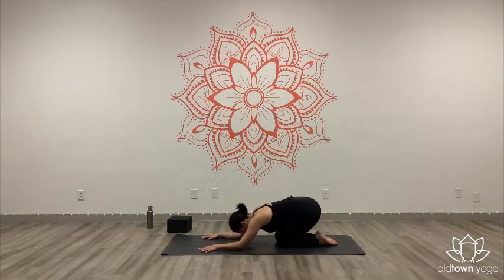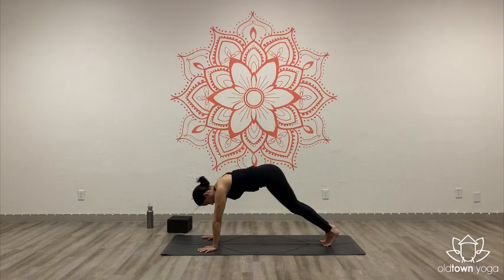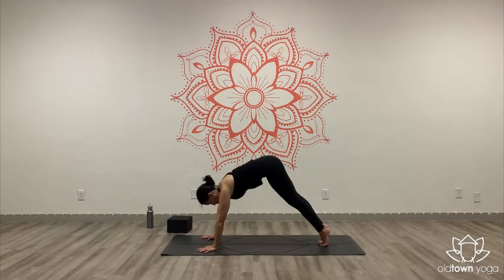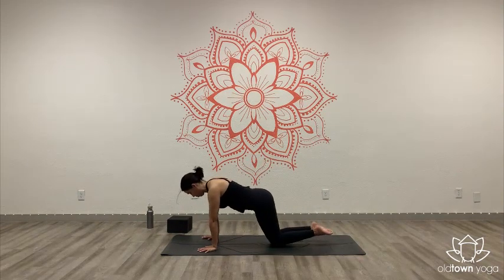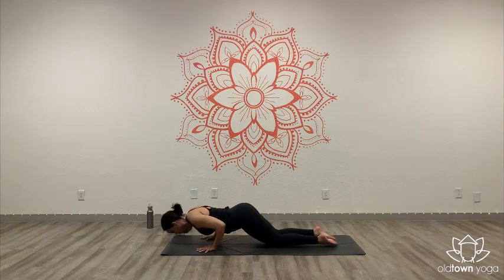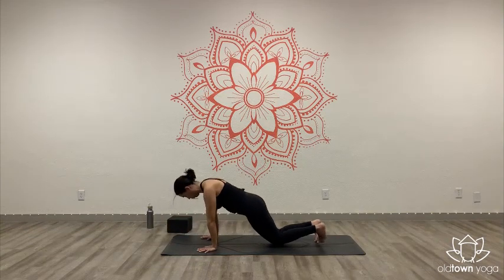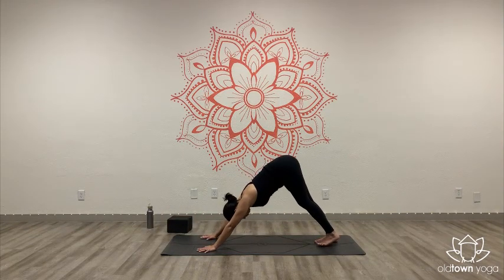So allow the vinyasa to rinse out this motion, right? Just moving energy through the body. They don't have to be perfect. They can be different every time you do them. And then pausing in down dog. Breathe. Last deep breath here.